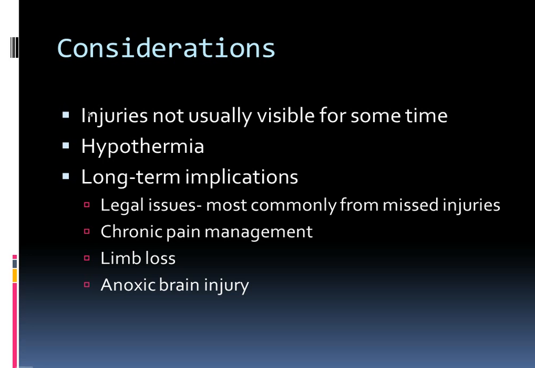Somebody that's got frostbite, got the frostnip. We were just talking about the other day, they had a gentleman that was outside for, I want to say it was like 8 hours, in that negative 40-degree wind chill weather we had, and he ended up having both of his legs amputated up to the knees. And then an anoxic brain injury. So they went without oxygen for quite a while, and now the 23-year-old that's got the heart that's just beating away, strong as an ox, is laying in a nursing home because they've got an anoxic brain injury from a lack of oxygen, and we don't want to be the cause of that, so we need to make sure that we oxygenate these people properly.